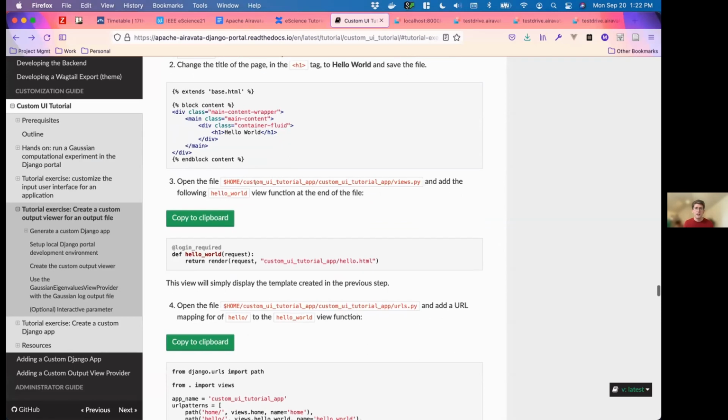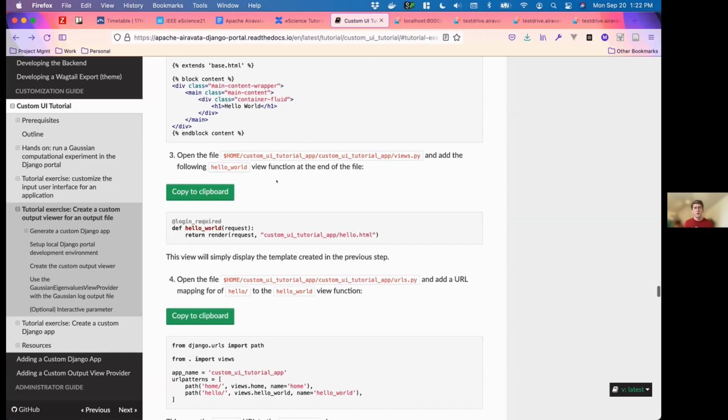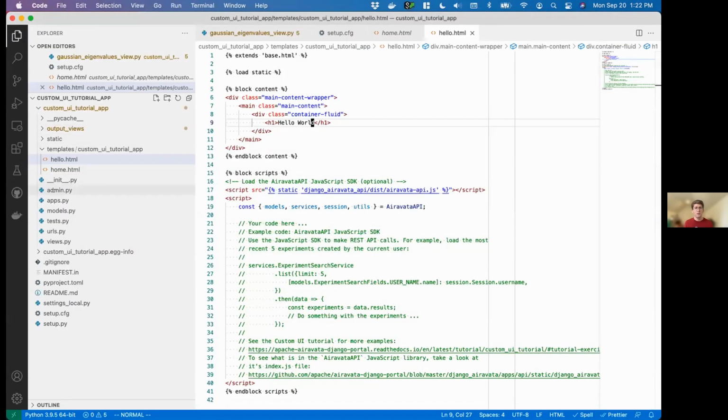Then I'm going to add a view that renders this hello world template. So now what I want to do is go to the views.py. And I guess I should mention a little bit about the structure here.